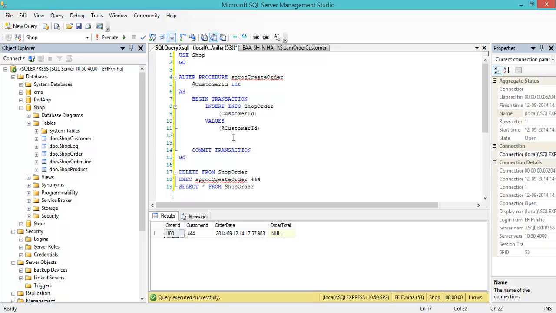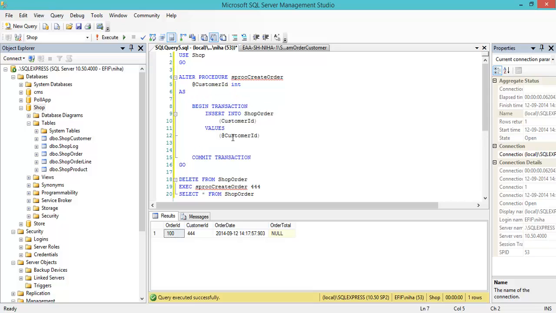Now I want to check if this business rule has been violated. So I will make a select, but I would like to find out if there are any customers with this ID. So I will make here a new variable, and this would not be a parameter, so I will declare it inside this procedure.